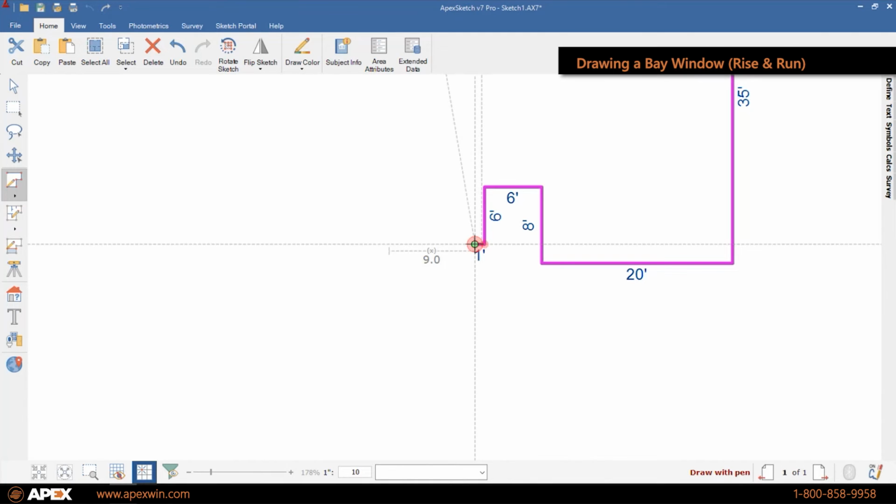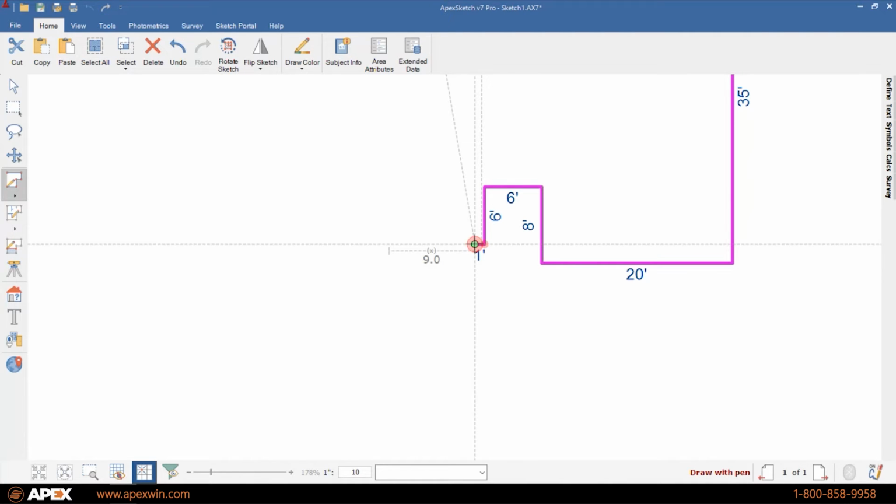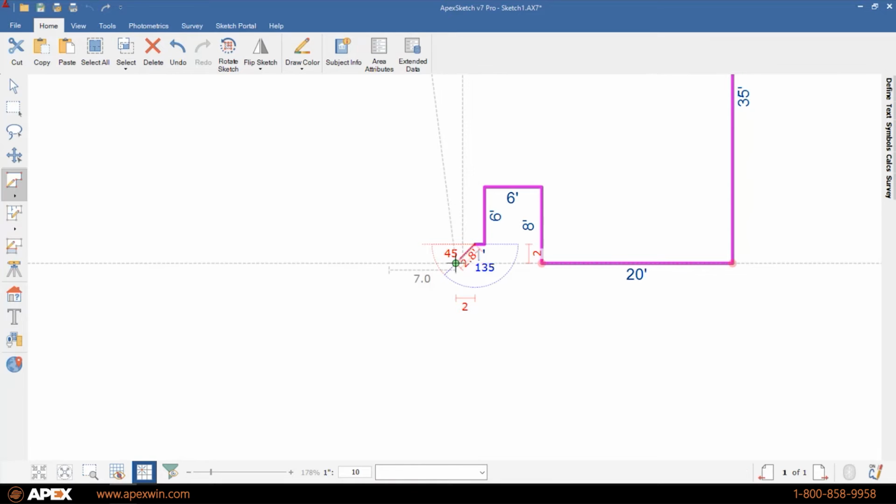So let's say we have a bay window and we use the rise and run to measure this bay window. So it goes 2 down and then 2 left to get this first angle of my bay window. So I'm going to go ahead and tap 2 on the keyboard and press the down arrow, but I'm not going to press enter. Then I'm going to press 2 and press my left arrow. So now we can see on screen, we have a 2 and 2 rise and run. It's a 45-degree angle we can see there. And then 2.8 is the length of the wall.